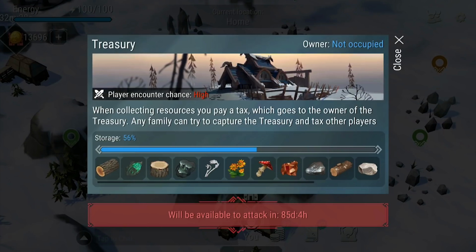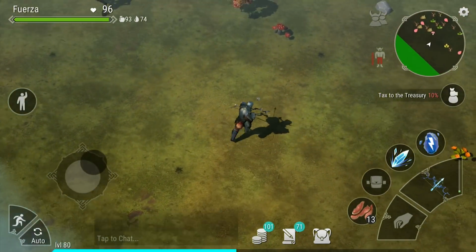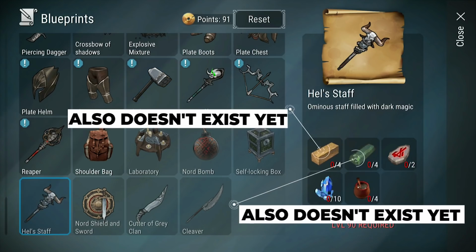For example, this treasury has a countdown timer of 85 days, so I have a feeling the devs are planning to add this to the game before that timer runs out, which is exciting because it looks like families will be warring over control of this location. If you would like to know when these new locations become available, I would suggest subscribing to a YouTuber that covers this game. Also, there are a ton of items that don't yet exist in the game, like the horse and the boat. But again, they will probably come out with those in future updates, and I will post videos about them as soon as they do.